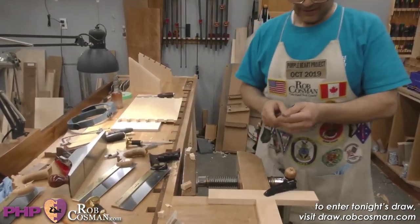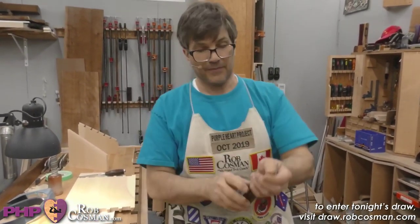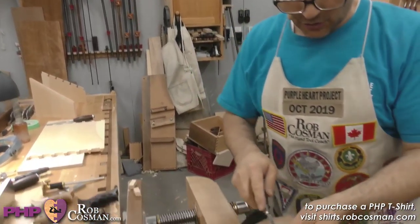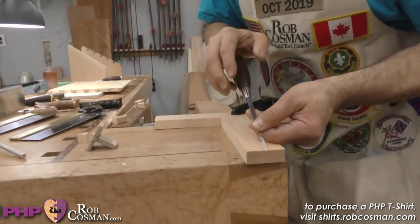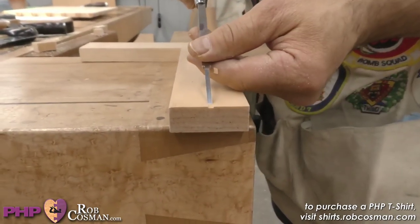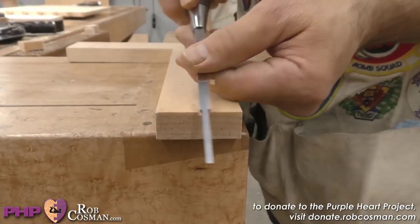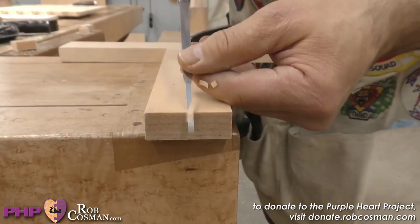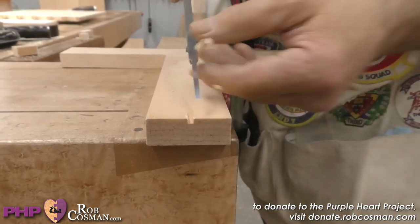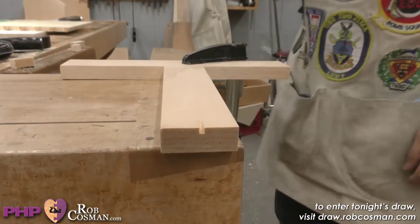The tooth looks like a bunch of chisels. If you were to look down the line, you'd see a bunch of chisels. The tooth is flat across the top, and they're each offset slightly. When you cut with them parallel to the grain, each tooth knocks out a piece of wood, and you end up with a nice, neat kerf.